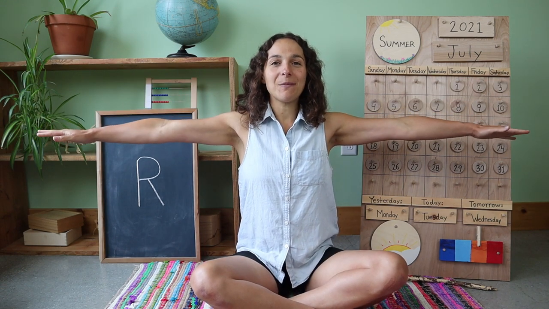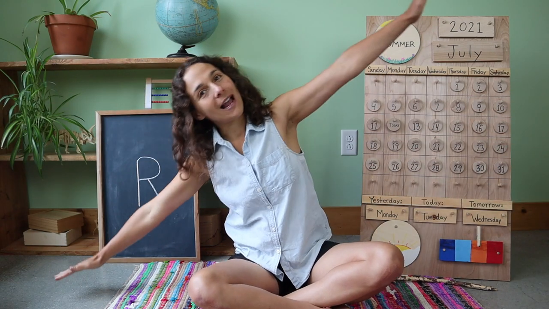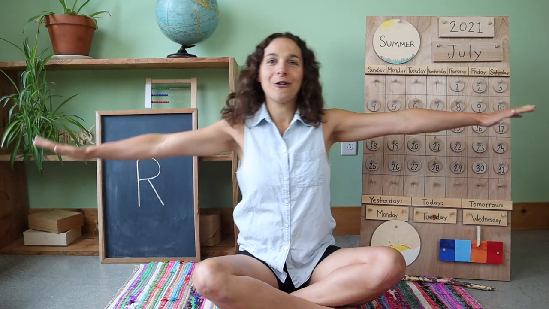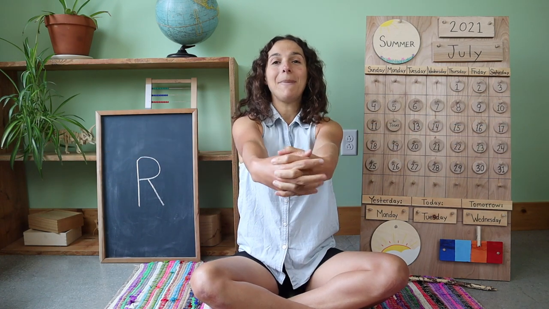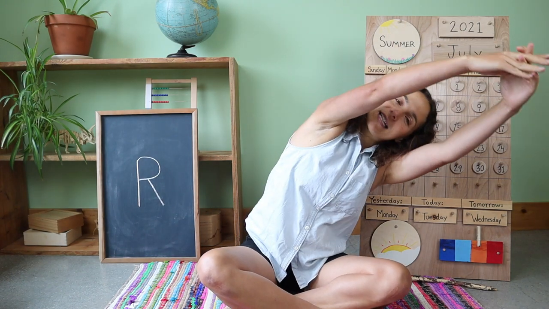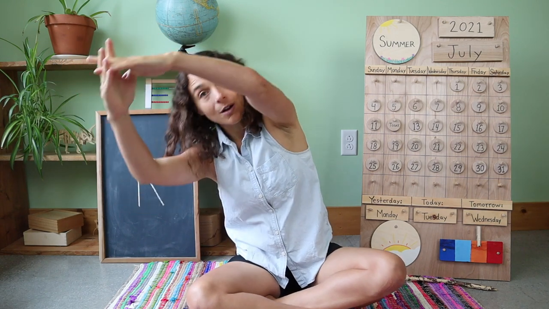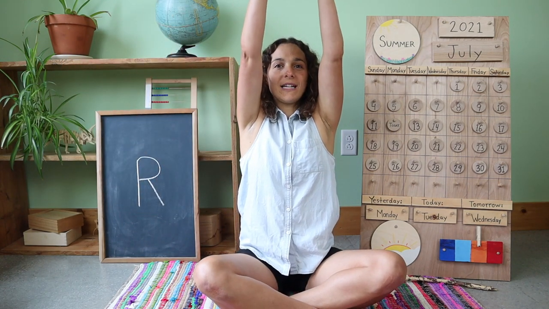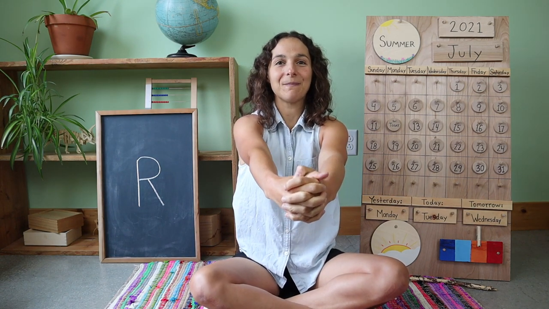Stretch your arms out like airplane wings. We'll fly to this side, fly to that side, fly back to the middle, and now take your airplane wings into a big circle out in front of you like this. Bring the circle up over your head. Let's stretch to this side, stretch over on the other side. One last stretch up at the top, and now let's bring the circle back down and sing together.